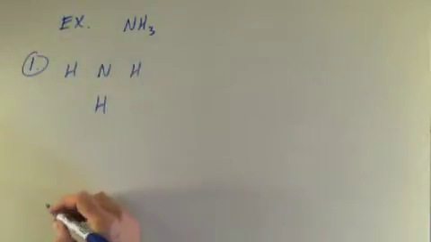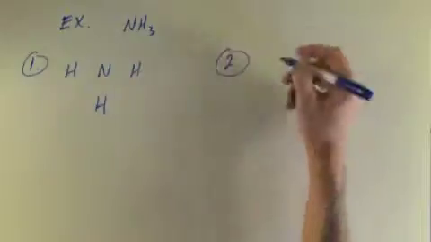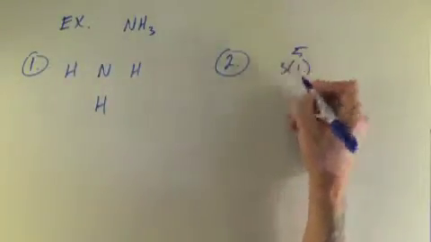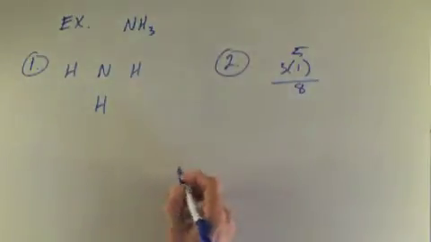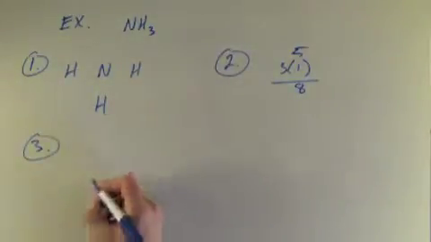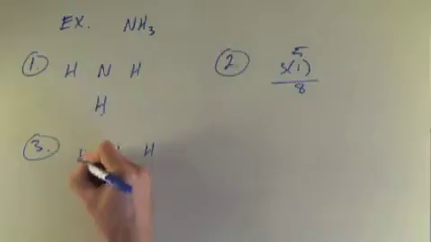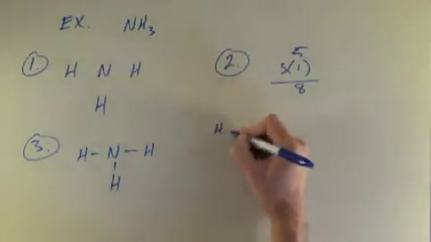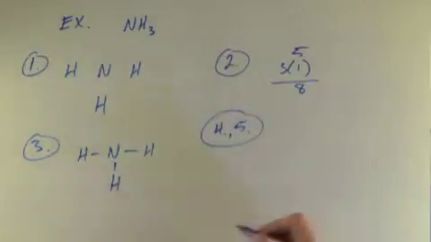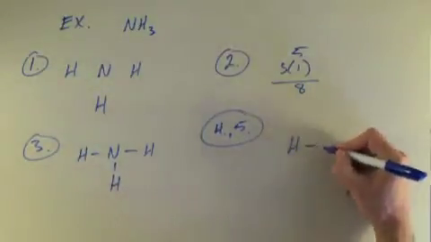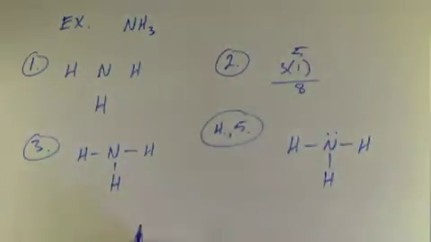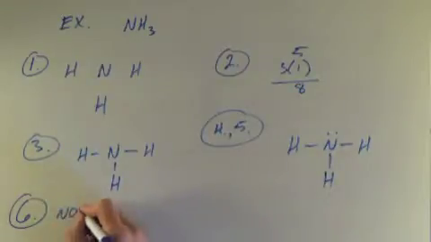So ammonia, NH3, we put the unique atom nitrogen in the middle. Hydrogens have to be on the periphery. We'll add up the valence electrons. We have 8 total valence electrons. We're going to draw lines connecting things to stand for bonds. Each one stands for 2 electrons. I'm combining steps 4 and 5 here. We're going to use dots to complete the octet. There we go.